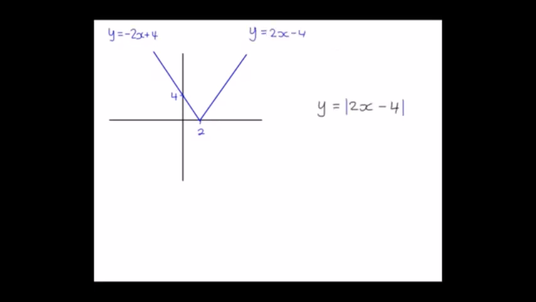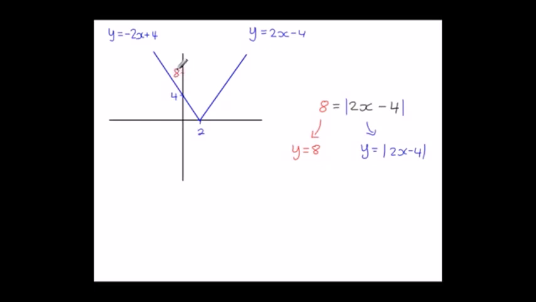So let's say we're trying to solve the equation. The modulus of 2x minus 4 is equal to 8. So from here we have the graph of y is equal to 8, and from the right hand side here we have the graph of y is equal to the modulus of 2x minus 4. This one we already have on our sketch here. This one we're going to do now. y is equal to 8.